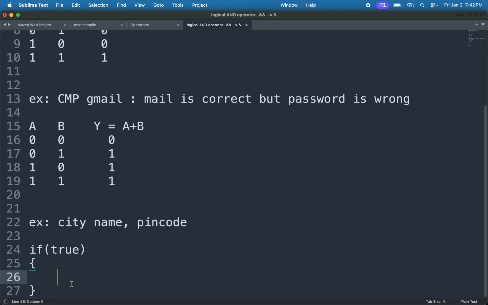So it will come inside the if block and execute it. Or else it will go to the else block. We can do the else block also, I will show that. If you use the logical OR operator, then if any condition is true, it will be true and it will execute the if block.